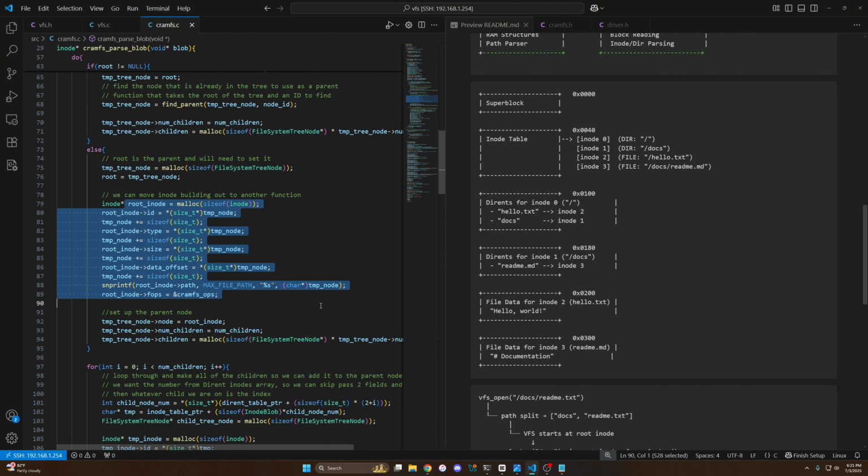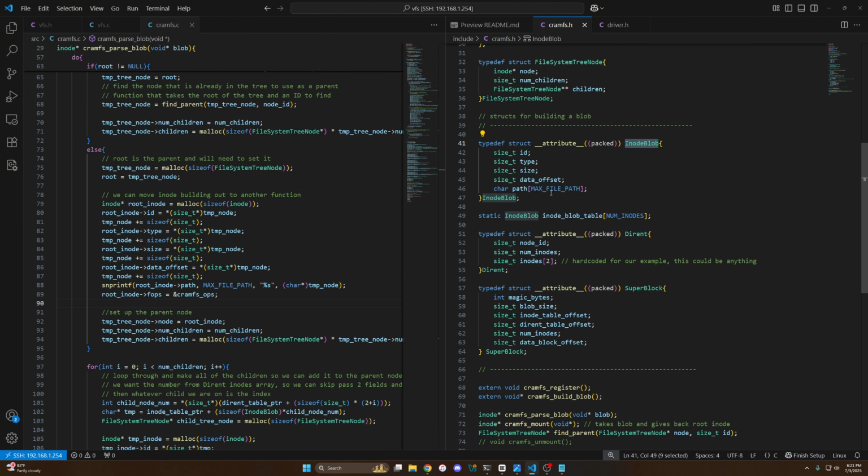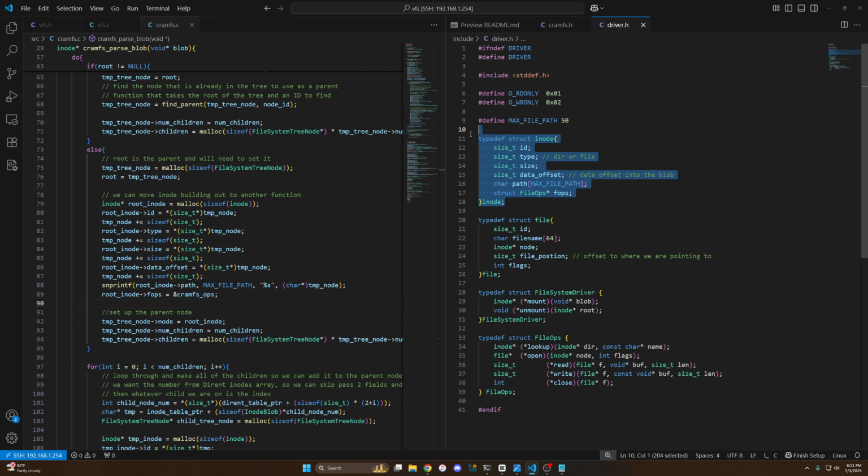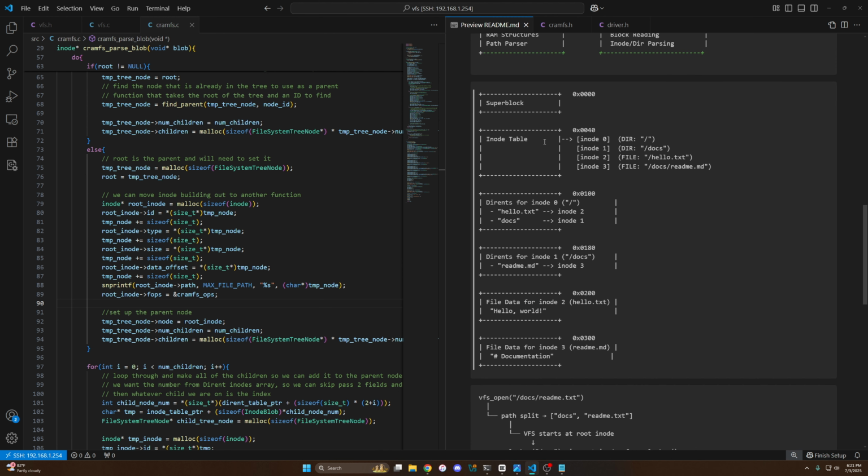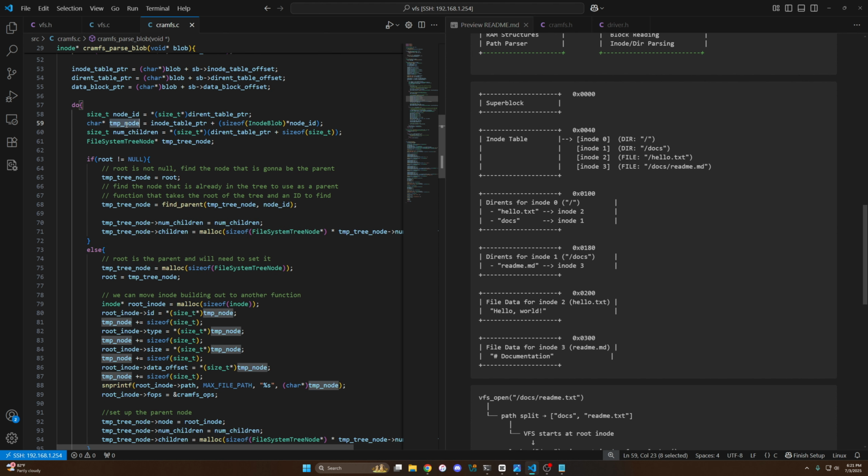Pretty self-explanatory. We're gonna fill out an inode. So we're just gonna fill out this structure. All the information for the structure is in this inode table, right? So since we got a pointer to that inode we want, we can just pull out all that information.